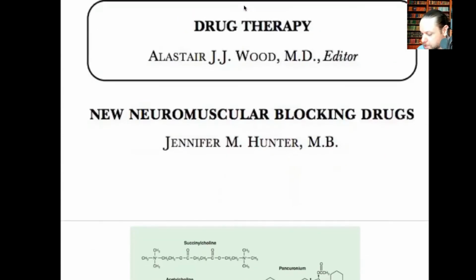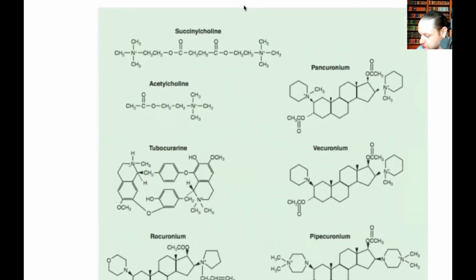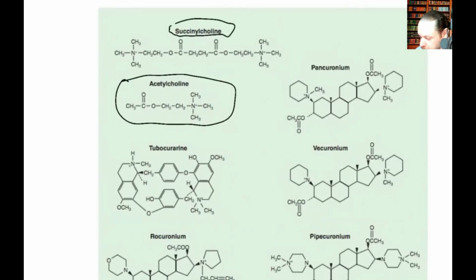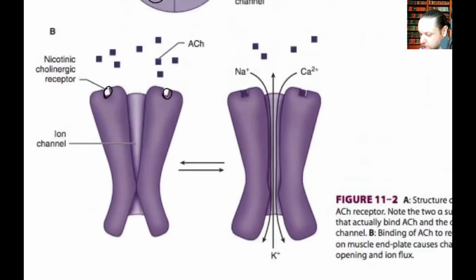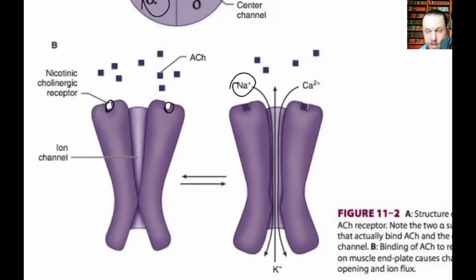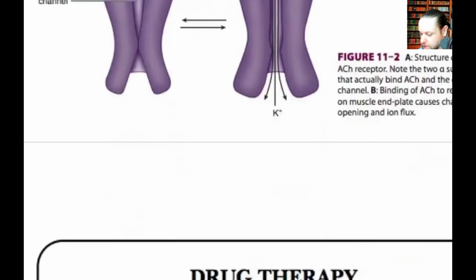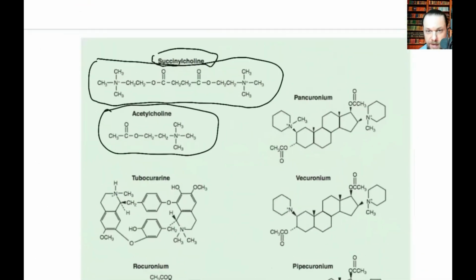This was the drug therapy I was talking to you about. So look, this is the molecule of acetylcholine. This is the normal molecule. And here we have this drug, succinylcholine. It's kind of like two acetylcholine molecules combined together. That's why it exerts those effects. It doesn't dissociate. Initially, it's like acetylcholine. It'll bind to this receptor, sodium will come in, and you see this depolarization. But then it will not unbind, causing that flaccid paralysis to occur.